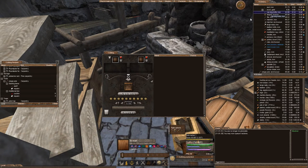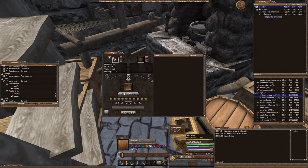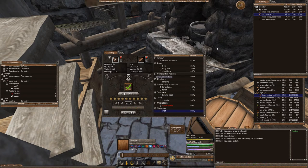We know that we need a carving knife. Drag that into our crafting window and go ahead and pull up a log. So we got a log. Drag that over to the other side of the crafting window. Let's go ahead and make a staff. Only need one of them. Okay, staff complete. Put that back.